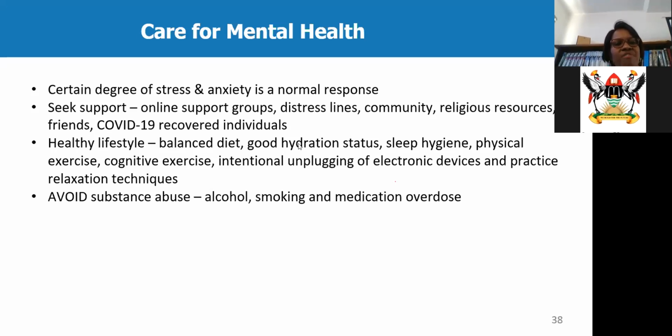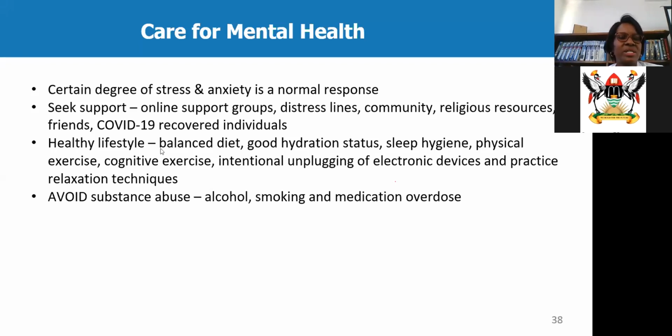Then it's important to live a healthy lifestyle and eat a balanced diet. Our food here in Uganda contains very good amounts of nutrients, so a balanced diet is good. It's important to stick to at least the 3 meals: breakfast, lunch, and supper. Ensure a good hydration status because your body is in a very highly metabolic state trying to get all this out, and therefore it needs good nutrients, good immunity, and good hydration status. Sleep hygiene is very important. Please get enough sleep. 7 to 9 hours is the recommended duration for sleep for all of us.